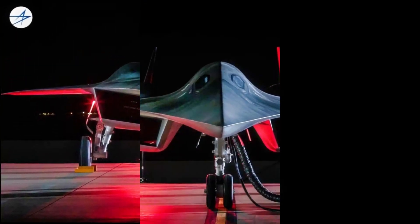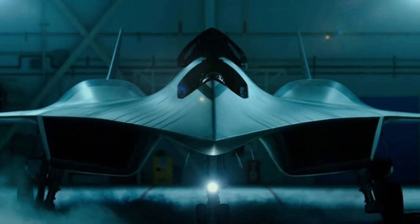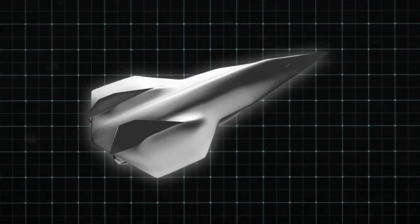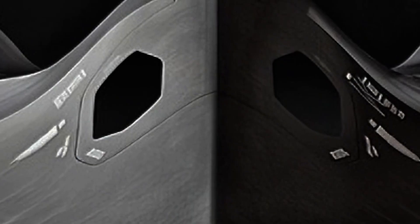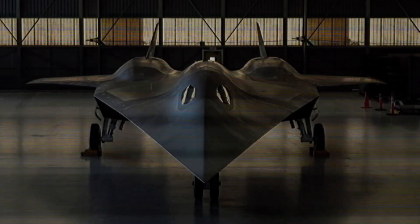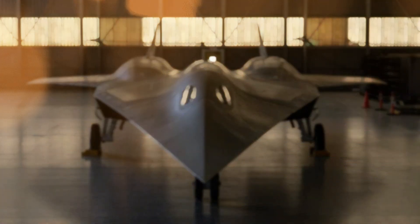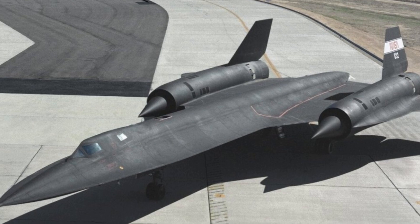Early discussions of a new hypersonic platform began in the early 2000s, with serious technological developments starting around 2006–2007. During this time, Lockheed collaborated with Aerojet Rocketdyne to develop a new propulsion system integrating scramjet technology — an air-breathing supersonic combustion ramjet — for the SR-72. Unlike its predecessor, the SR-72 is envisioned as a fully unmanned, reusable hypersonic aircraft capable of speeds exceeding Mach 5, potentially reaching 4,000 miles per hour. It is designed not only for speed but also for strategic surveillance, reconnaissance, and even offensive missions. Its high-velocity and autonomous capabilities mean it can penetrate hostile airspace and deliver payloads, including hypersonic missiles, without risking human lives — making it more than a spy plane. It's a high-speed, stealthy, intelligent combat drone.